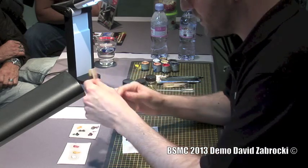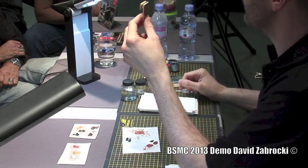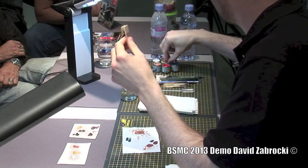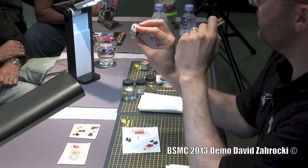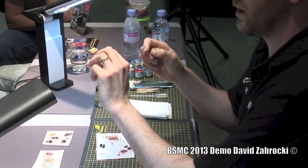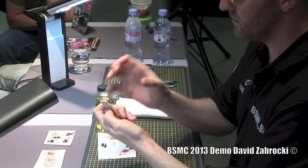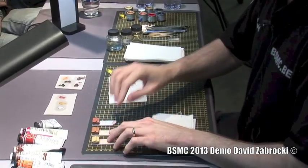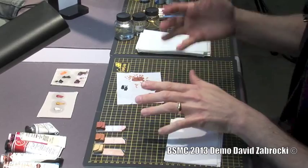So what I've started with was undercoating with quite a pale colour. It's in acrylic. I haven't got the colour with me, but it's something along the lines of this colour, like a pale flesh mixed with a little bit of an ochre or something like that. And I did several layers to try and get it quite solid. And then what I do is I'm going to stipple on with some oils and then make some scratches and then build that onto that.